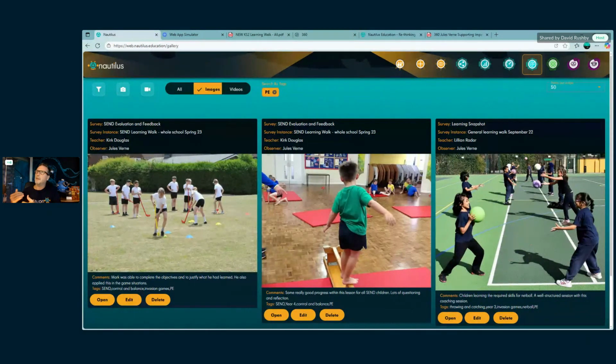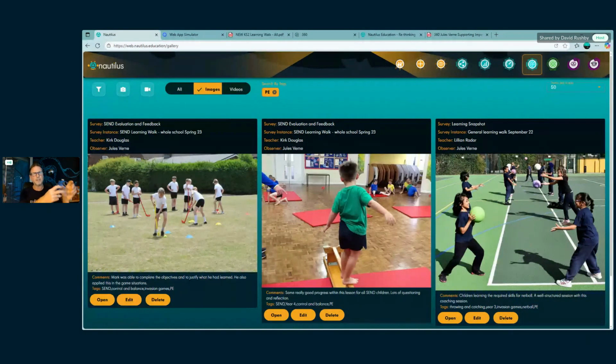as you go through the year, they feel like this is a great piece of writing. I'm going to put this one into the system. I'm going to share this one on Nautilus because I think that this piece of writing here, Florence Nightingale, I'm going to put it in there and tag this greater depth, and I'm going to tag this history and writing because I want the history leader to see it, and I want year 4, and I want the writing lead to see it as well.